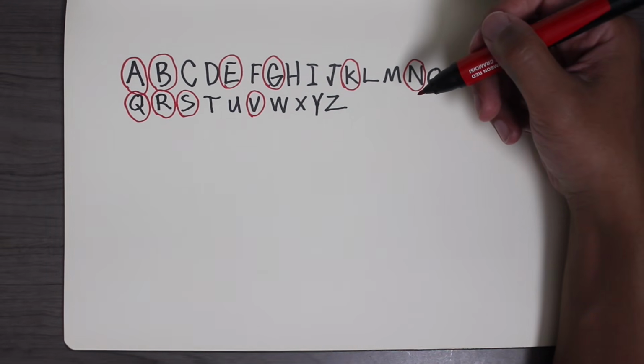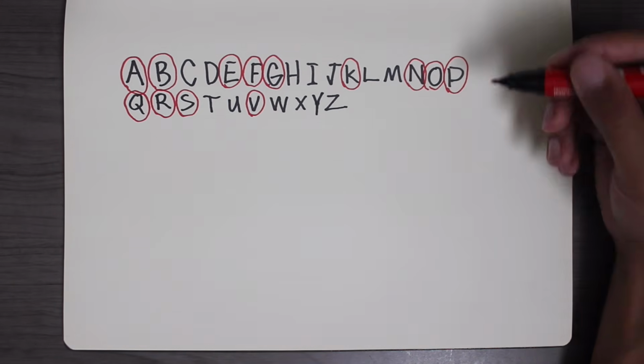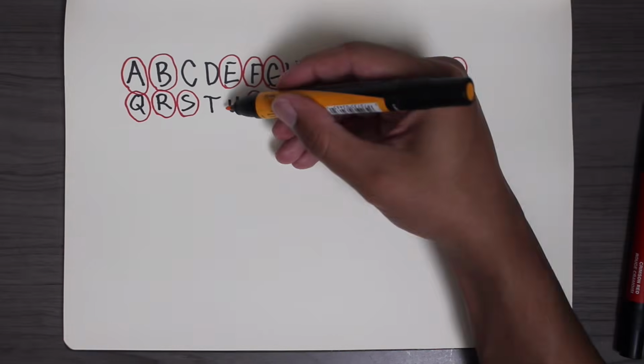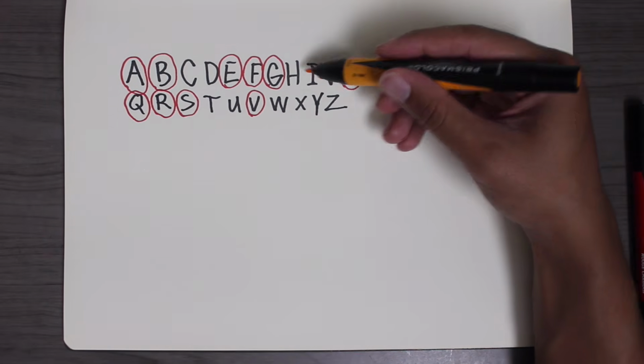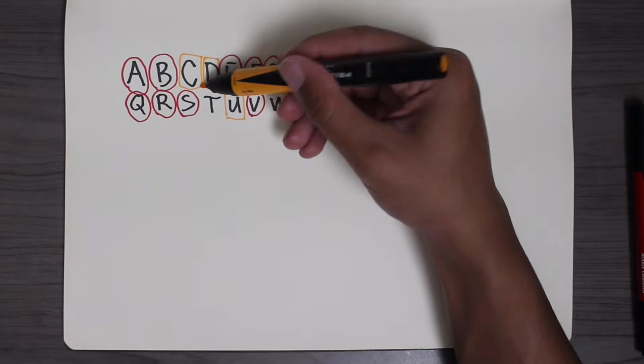Once you've circled the letters that you really like, then go back through the alphabet and put a little square or a different shape for the letters you kind of enjoy. The ones that you're not crazy fond about, but you don't dislike them either. This is going to give you some variety, some options in order to make other words.